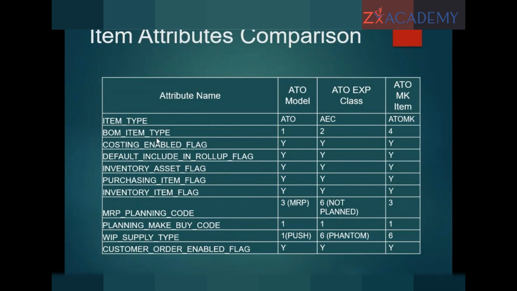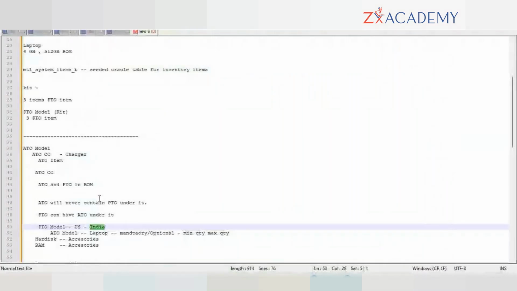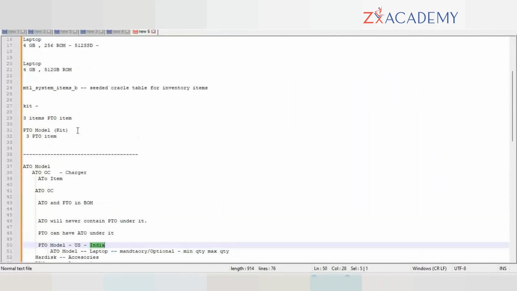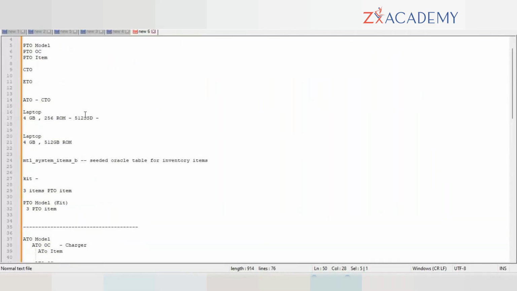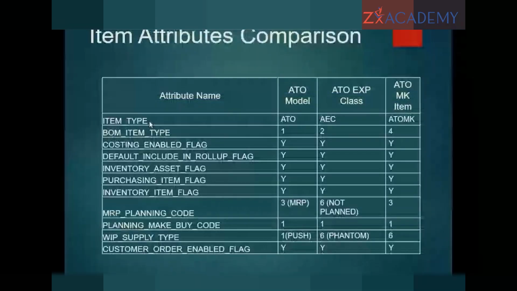Suppose the laptop is a model; you query the MTL_SYSTEM_ITEMS_B table with segment1, which is the item name, and give laptop. All the model attributes will show up: the item type is ATO, the BOM item type is one, and the costing enabled flag is set to yes.